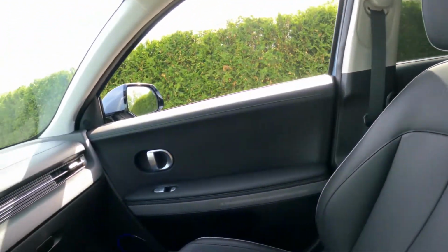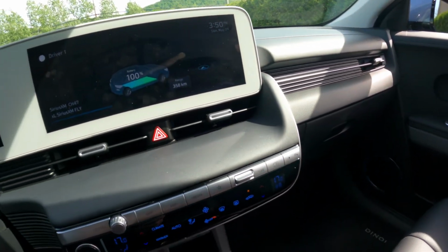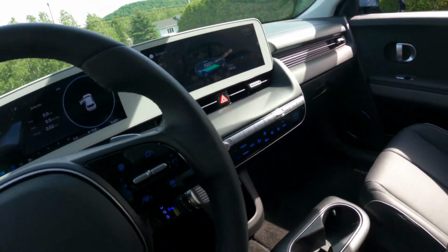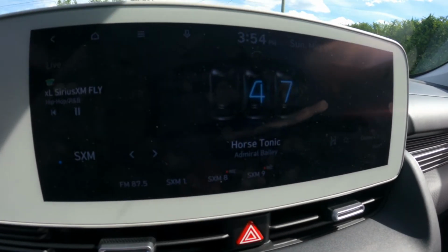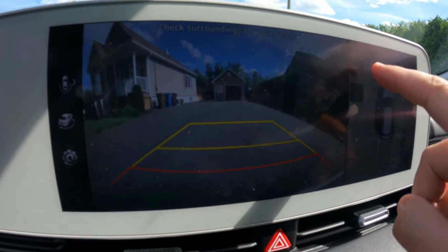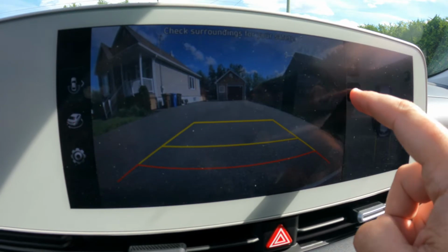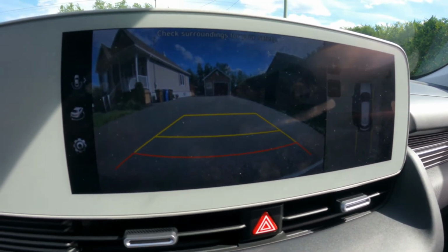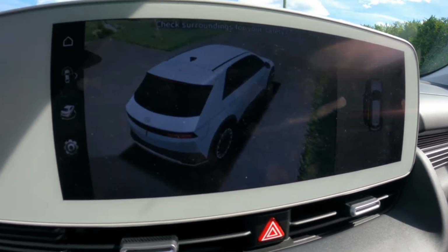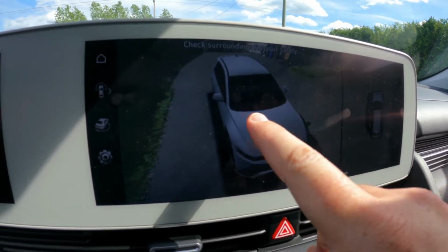So we've got those 4 dots on the steering wheel, and also we've got some dots on the seats. We've got 2 screens, typical screens we found in pretty much all the new Hyundai products. I wish we could have a black background for those screens. It would look better, and also it would look like just a complete screen, just like the one we found inside of the EV6. But everything is plain and simple.